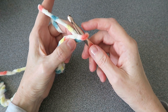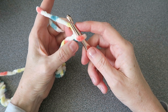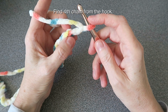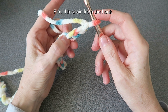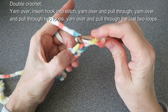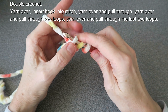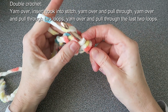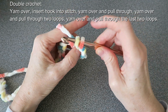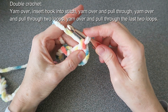Turn around — the stitch we're using is a double crochet. We have to find our 4th chain from the hook. We don't count the one on the hook, so we go 1, 2, 3, 4. Right in there is where we want to crochet. To do a double crochet: yarn over, insert your crochet hook into the loop, yarn over, pull through — you should have 3 loops on. Yarn over, pull through 2, then yarn over and pull through the remaining 2. Notice I'm always holding tension here.